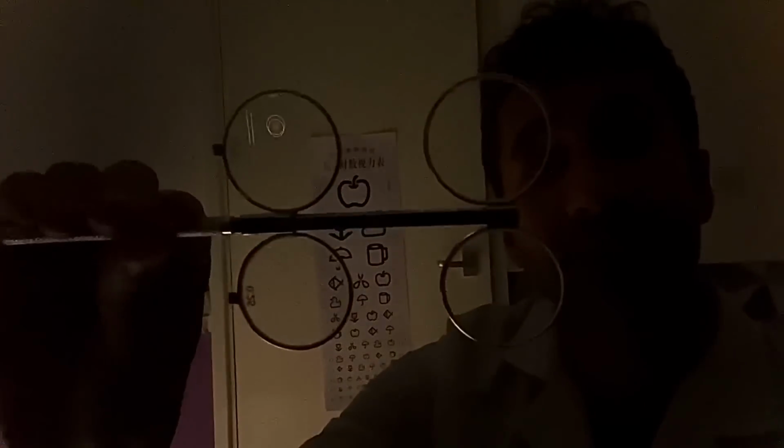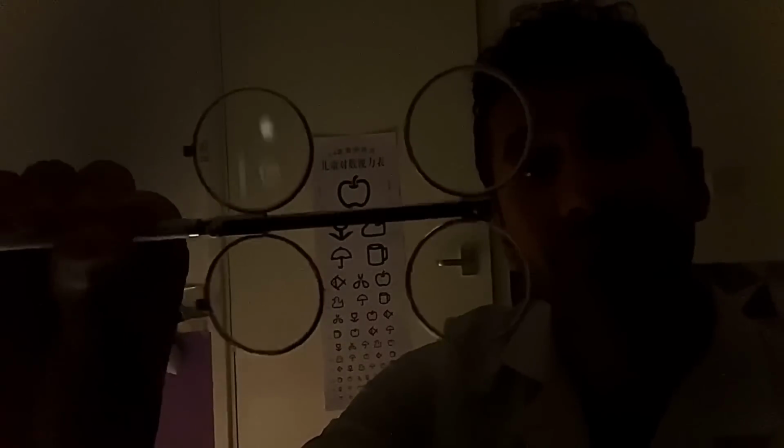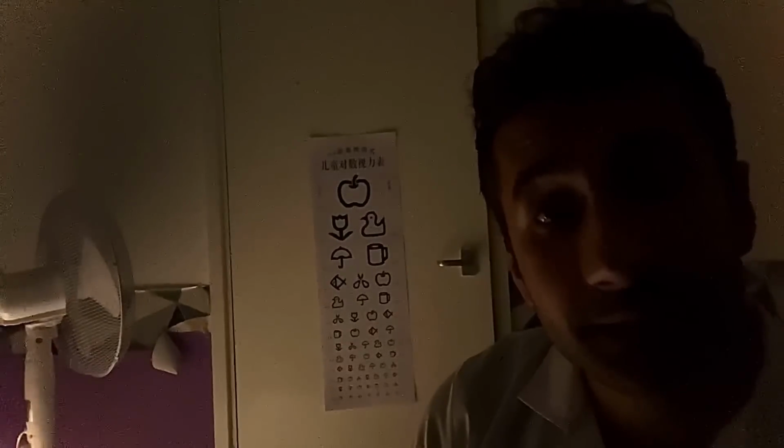Welcome back to the world of clarity. Now you should be seeing quite a bit further down the chart now, with the minus 14 lens in place. I'm going to use some flipper lenses here. I'm going to be using just one of the plus 0.25 and minus 0.25, just to refine things a little bit further. So what's the smallest row you can see down to now? Say the pictures, please.